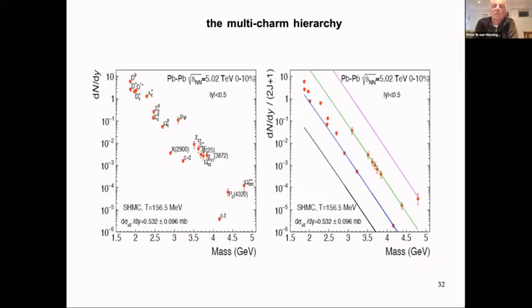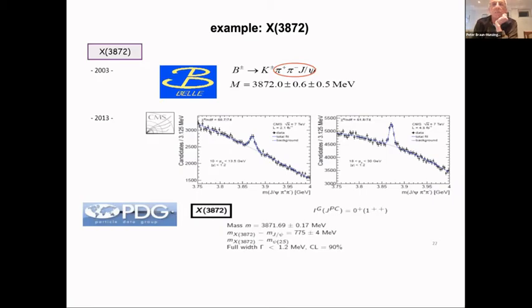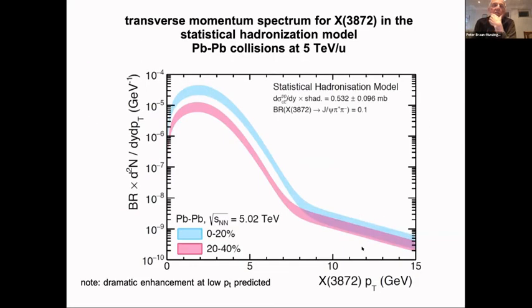Let me give you a particular example, which is now in everybody's mind, namely the X(3872). There is a raging debate that this state here, which has first been seen by Belle, is a four-quark state with two charm quarks. You can see here the quantum numbers measured by the LHCb collaboration. And we have actually used our model to compute what the pT distribution for that state should be. And again, there should be some huge enhancement at low transverse momentum. And we look forward to testing this experimentally, even though these measurements will be very, very difficult.